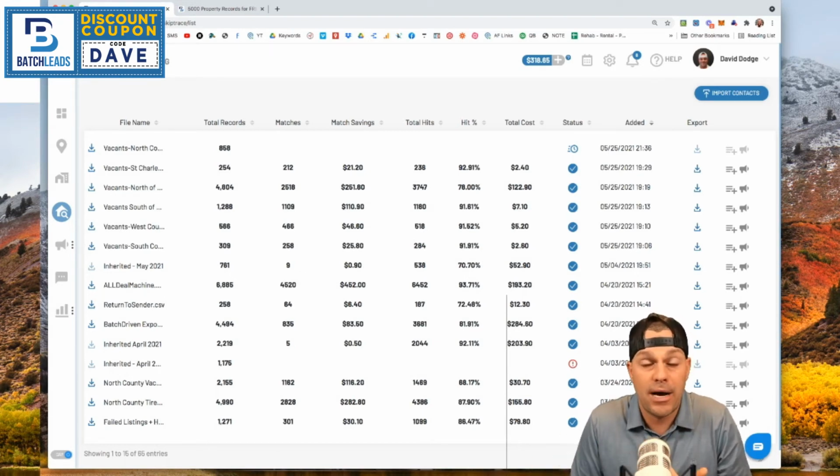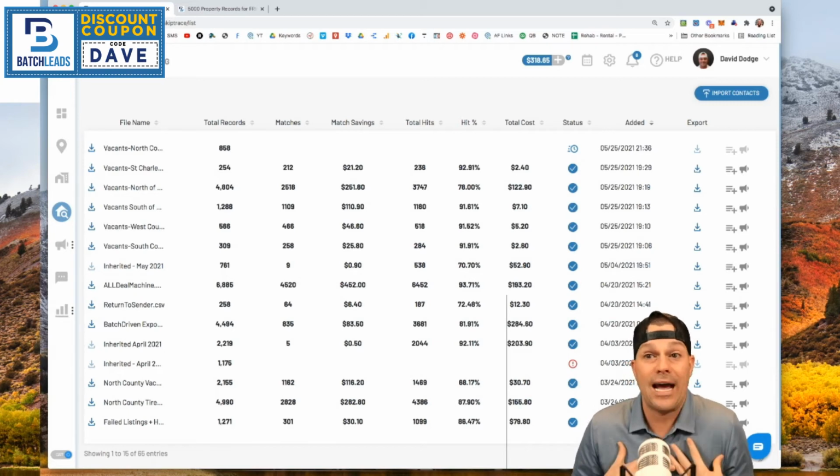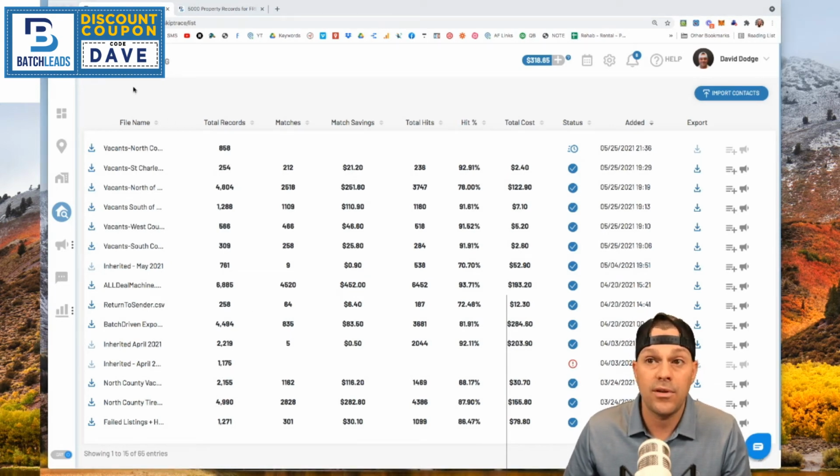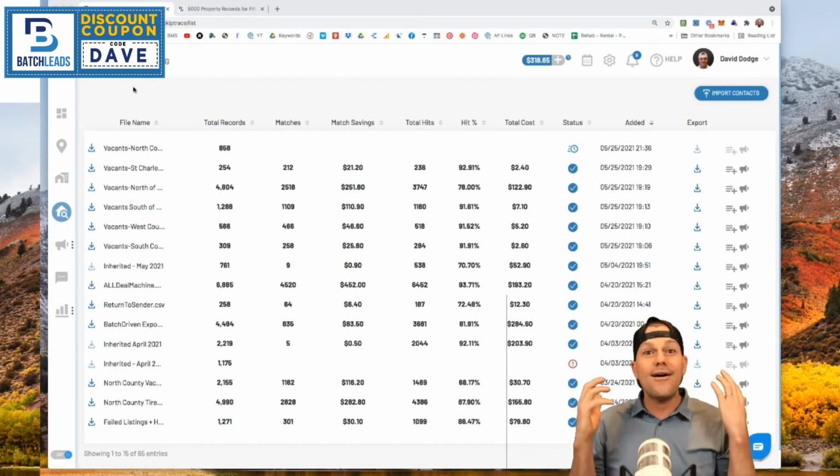So, you could go about your process a little differently where maybe you are only trying to locate the new vacants, and maybe there's software that will help you do that. Maybe PropStream or BatchLeads will even help you do that. But what I do is, because I don't have to pay to skip trace the same lead twice, I don't worry about trying to just get the new ones. Instead, I just pull all of the vacants and drop them in here to BatchLeads, as you've seen me do 6 times at this point. And then from there, I will just skip trace them and just not pay for the same lead. So that's why I love BatchLeads so much.